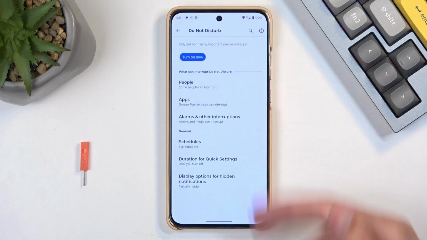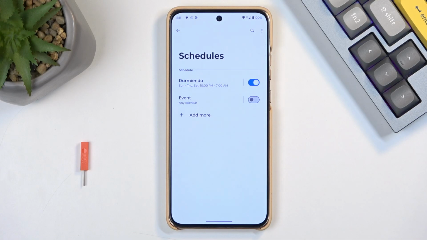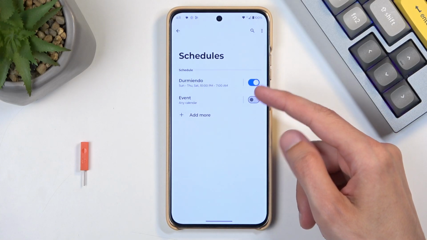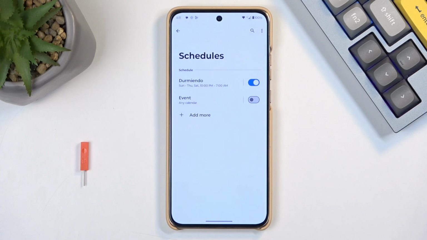So I recommend going over all of these options and changing them to fit your needs. I'm only going to talk about two, which define just how the mode functions, or for how long, I guess. And that would be the schedule mode. And here you can just select a fully automatic schedule, select day of the week and start and end time, and you can have multiple running at the same time. And if you're planning to use one or multiple, just make sure that they are toggled on in here, and that's all you would need to do.